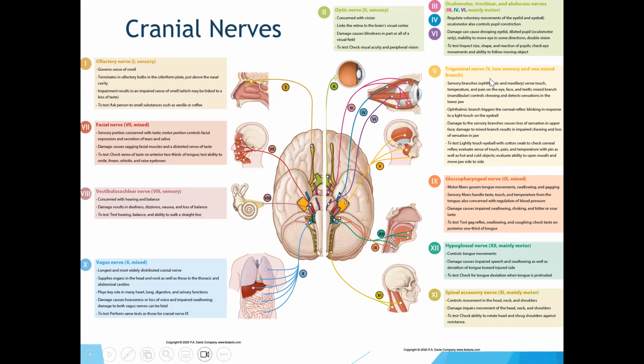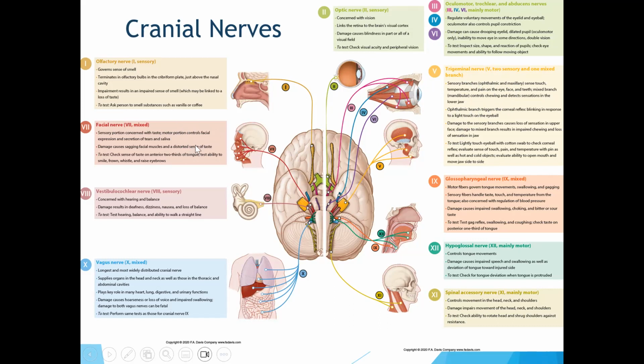Cranial nerve number 5, that's your trigeminal nerve. It does a lot. It has some sensory branches in the face. There are a few different divisions, so if you're lacking sensation on your face, it could be trigeminal nerve damage. It does blinking, and it can also detect touch on your eyeball. So we already did 6 with the eye movements.